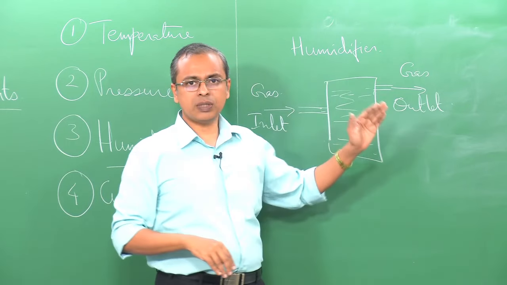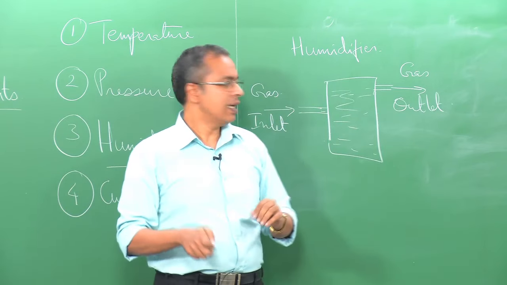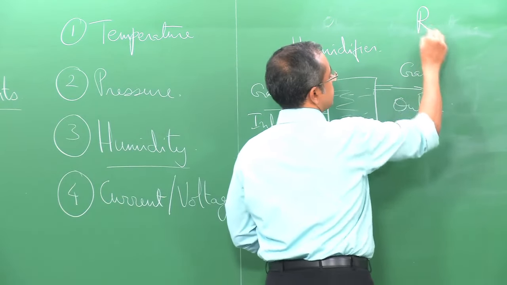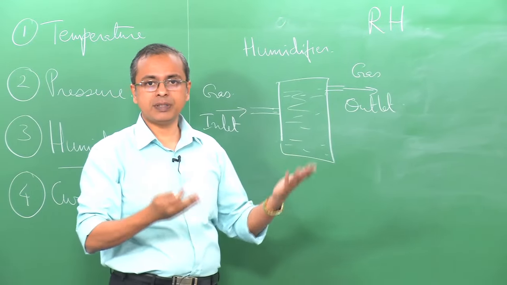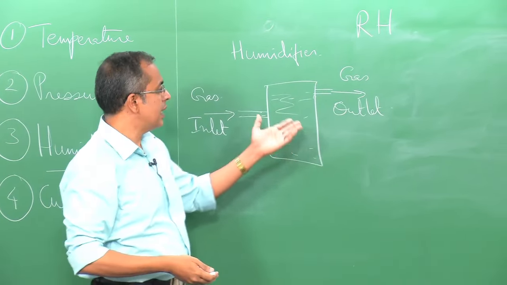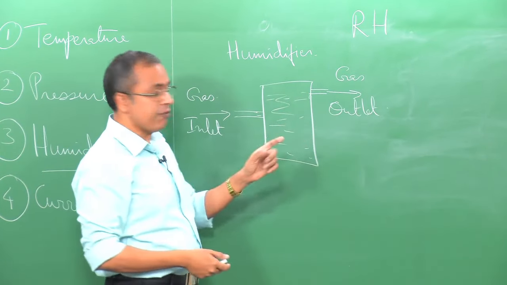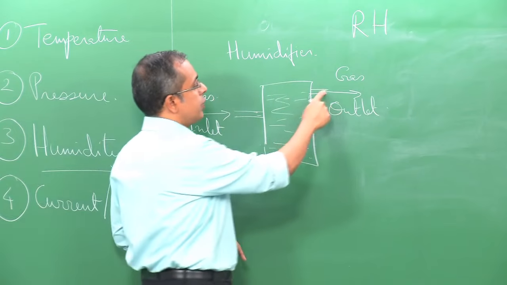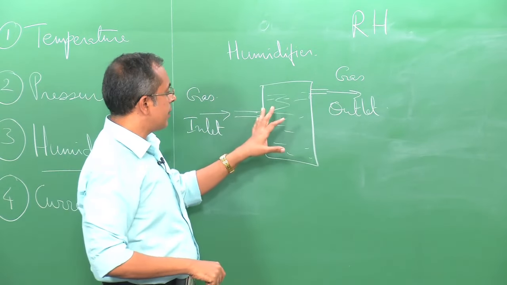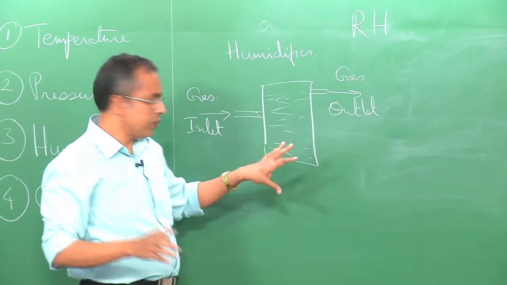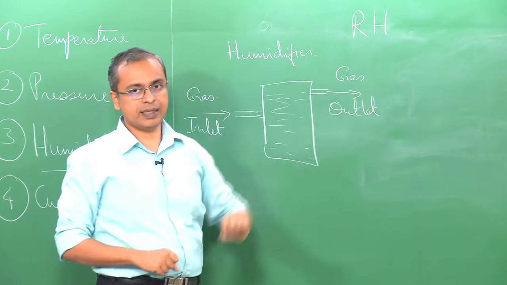So, you can choose to do that, you can control that. You can say I want 25% relative humidity, which is typically indicated as RH. You can say you want 25%, 50%, 75%, 100%, whatever, you can specify that, and your experimental setup should enable you to do that, okay. So, therefore, it is very important for you to know what is the humidity of the gas that is coming out, okay. Again, if you did not know better, you would simply have a humidifier and you would think that you are humidifying and therefore, it should all be coming out at 100% RH.